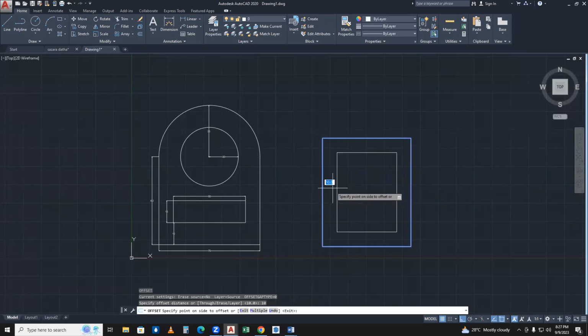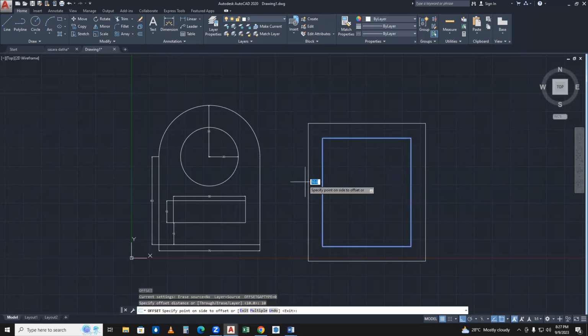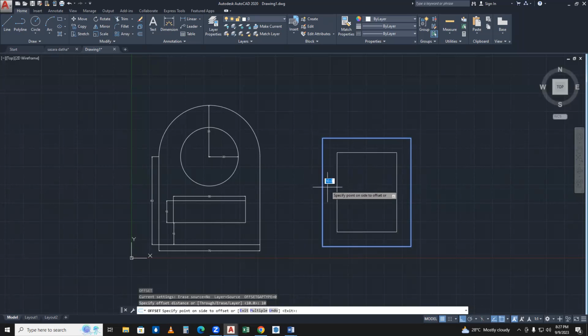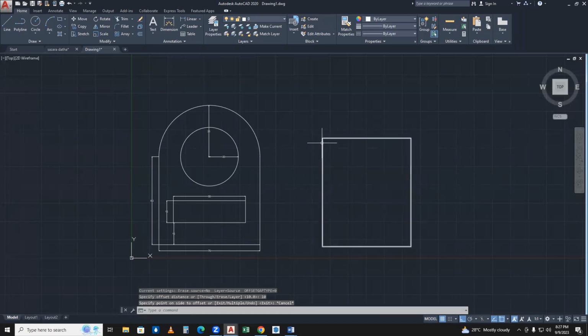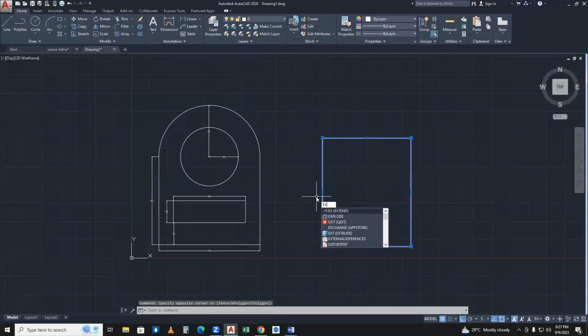It's going to come this way, or else it will come to every line, but I need it only for the vertical line on the left side. So what I do is select it and then type expl.